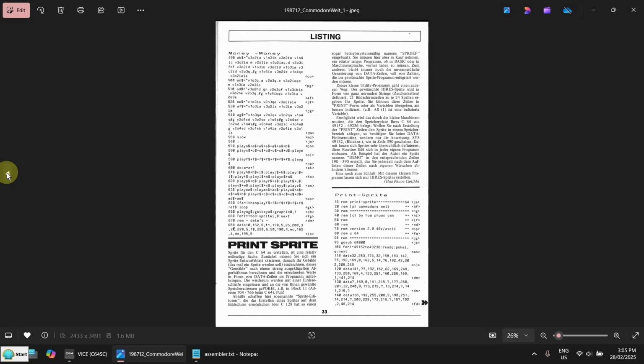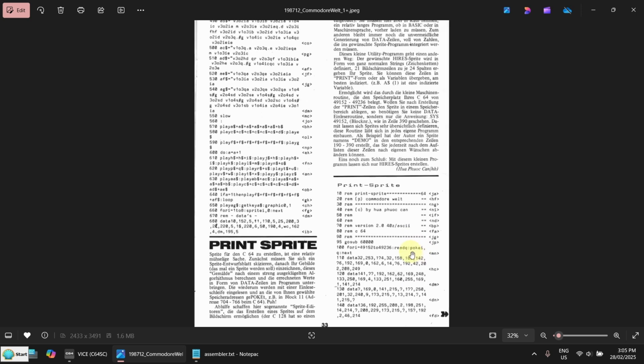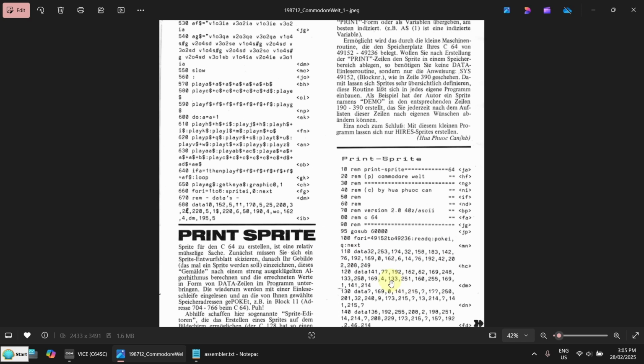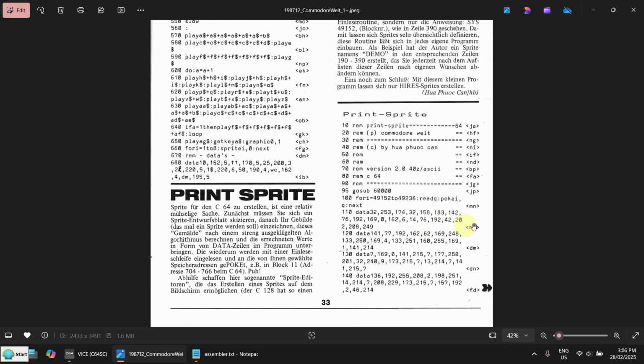Before I go to the emulator to demonstrate the program, I want to let you know why I wrote the program called Sprite. In the old days, when I wrote a program in BASIC using sprites, I had to use a sprite editor to create my sprite, convert it to numbers and use a routine to read the data into the sprite. The problem with this is if you are not happy with the sprite, you have to go back to the sprite editor, change it, generate the data and put it back into your BASIC program.